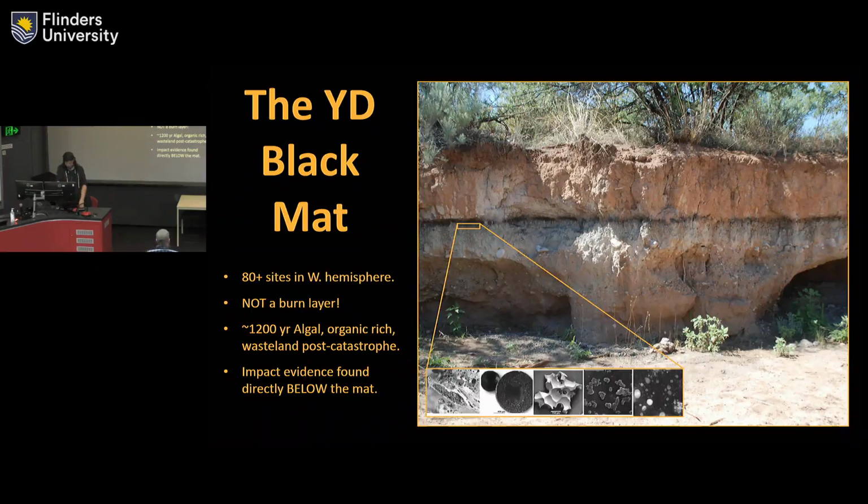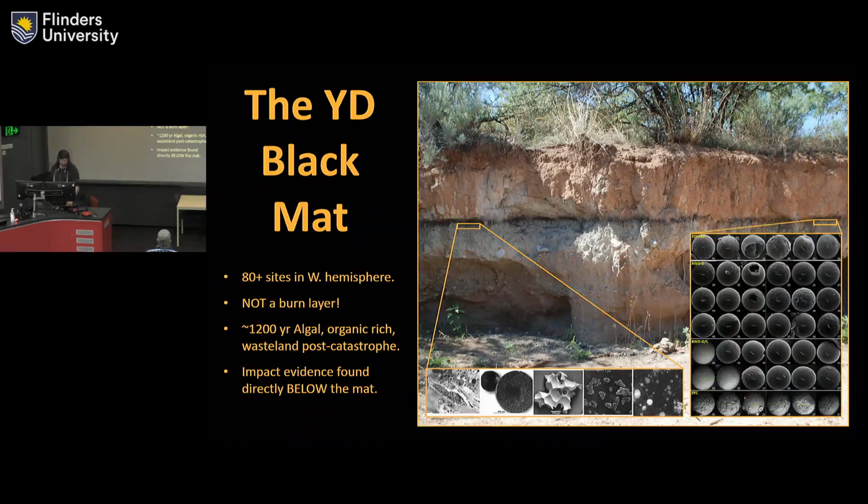Here we see charcoal, carbon spherules, glass-like carbon, aciniform soot, and nanodiamonds, tiny little diamonds that formed during the impact event. And of course, magnetic microspherules.